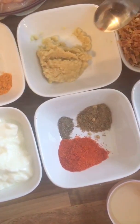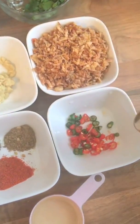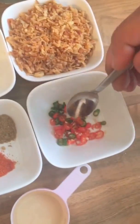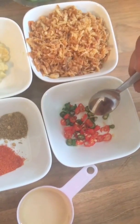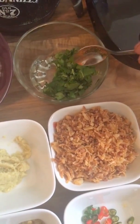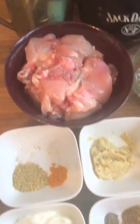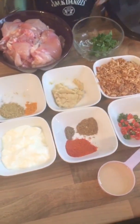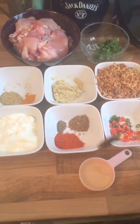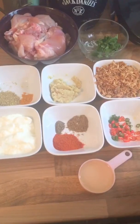That's about 1 tablespoon of ginger garlic paste, and about 1 cup of dried fried onions. Then you got green chilies and red chilies mixed, about 1 tablespoon. And you get about a tablespoon and a half of chopped coriander, and about 500 to 600 grams of chicken pieces. We've also got about 1/4 cup of oil for the marination, and so we're going to marinate all this, and I'll show you the marination process.